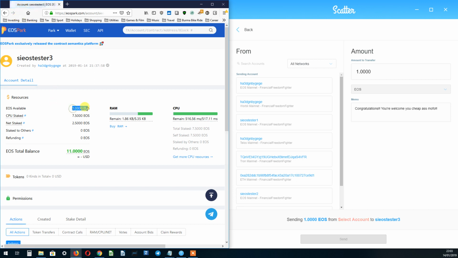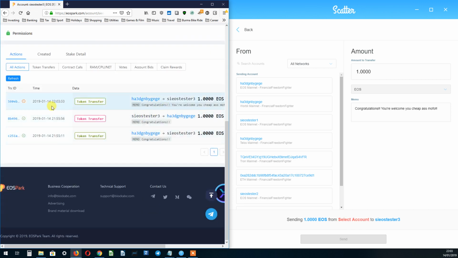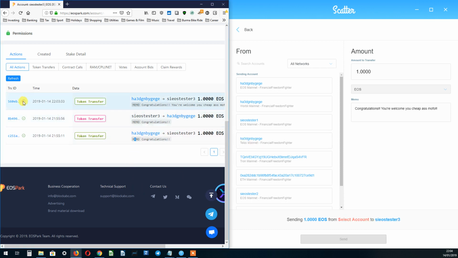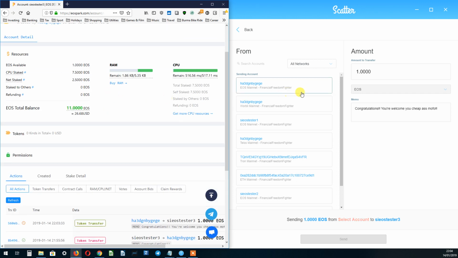There we go, 1 EOS, straight in, no messing. The date, time stamp, there we go, 14th of January, 22:03. 60 seconds, that's rapid. Pending now, i.e. that's irreversible, but I could send that back if I want to.